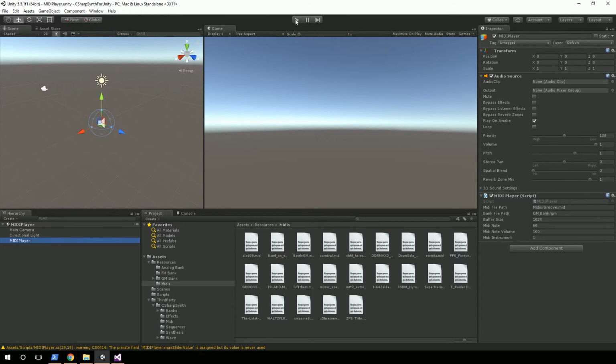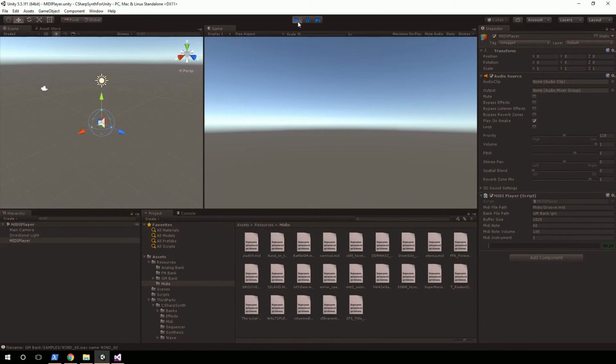So now we can actually just play. You'll see the MIDI file start playing, and it actually shows that it's playing down here as well, as you hear it. And it will automatically loop. So when this is done, it will just play the same song again. And of course, you could write code to add in multiple MIDI files. You can create a little playlist. And again, I show that in the HoloValentine app. But in order to keep this script as simple as possible, I wanted to clear that up.